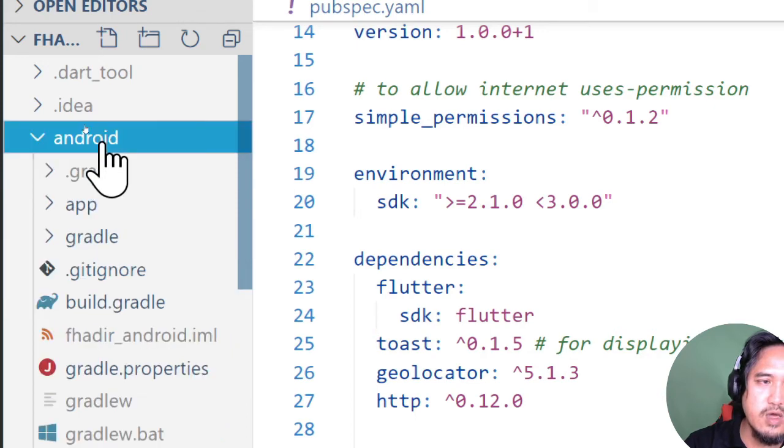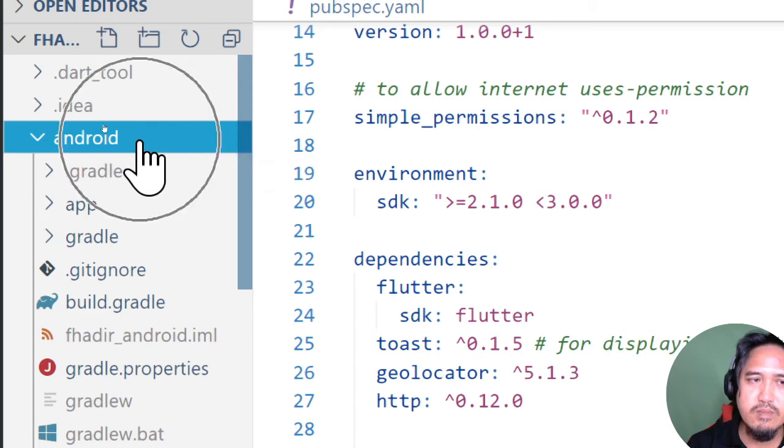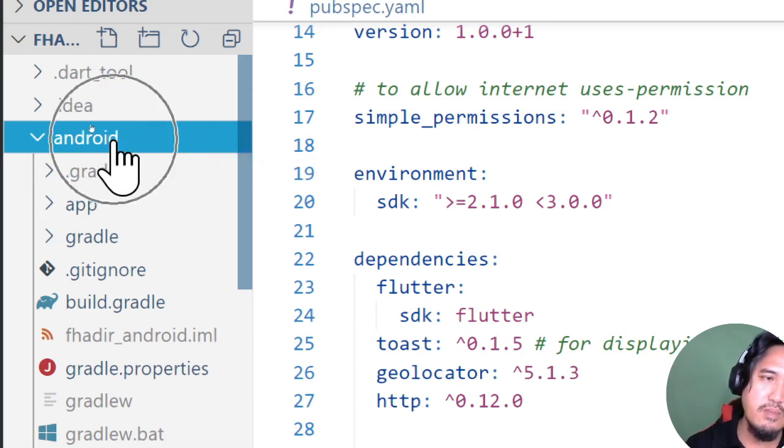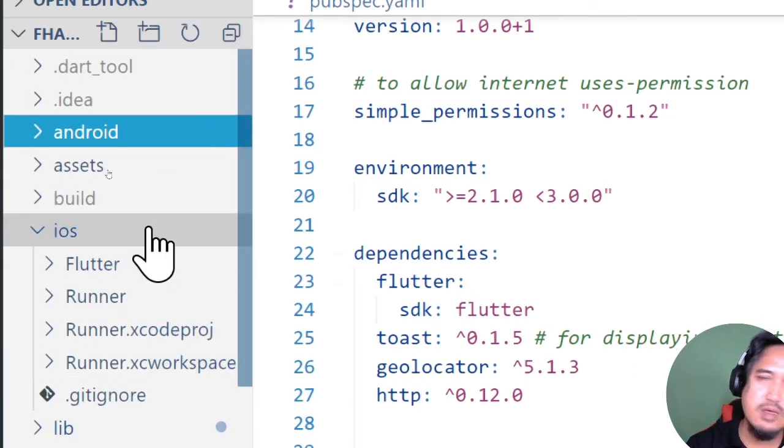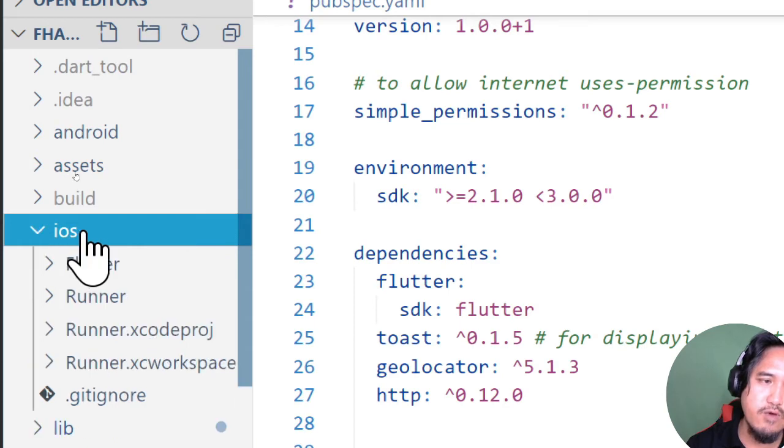This Android folder, you can move it into Android Studio, or you can simply generate the bundle or APK from here. So this is the Android project base, and you can generate the APK. And then using this Flutter framework, we can also generate the iOS platform.